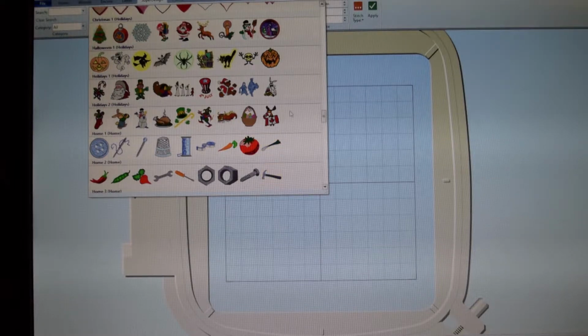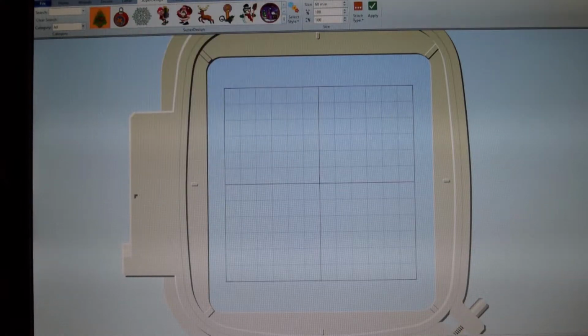So let's go ahead and pick, I know the Christmas holidays are coming up, and maybe you're working on a special gift or thinking about making gifts for folks in your family or in your office. This is a great way to make something really personalized. So let's just do something really simple. We're going to use the Christmas holiday line, and there's lots of things you can choose in this particular motif. Now, you don't have to just select one design. You can use multiple designs in your project. Just remember, it's going to probably take you a little bit longer for the machine to complete the process.